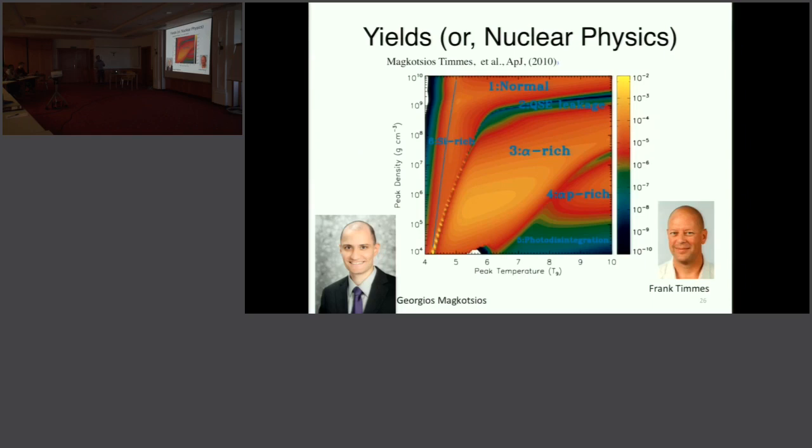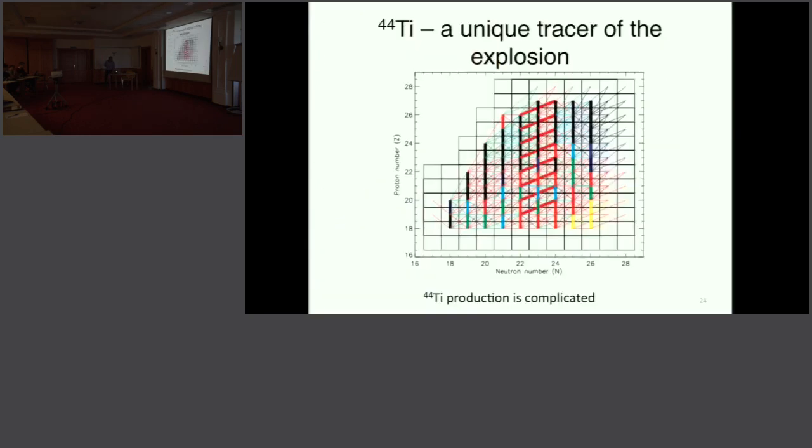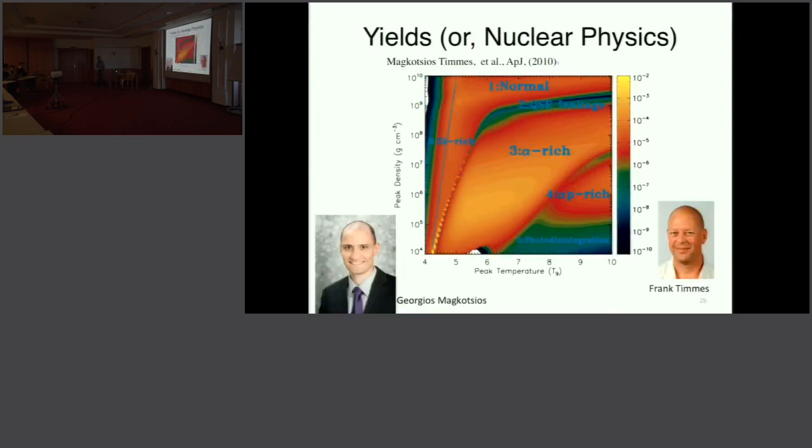If you're really hot and low density, photodisintegration dominates the elements, and that's going to get you on a different path, this complicated path that I showed you here. As you're coming out of NSE, you evolve into some islands of structures that are still in a statistical equilibrium, but not with each other. So we call it quasi-statistical equilibrium, QSE, and you can get leakage out of the titanium and destroy the titanium. And so there's this valley here, it's almost a chasm, where I make almost no titanium at all. So you can get a scenario where you're not making much titanium at all.